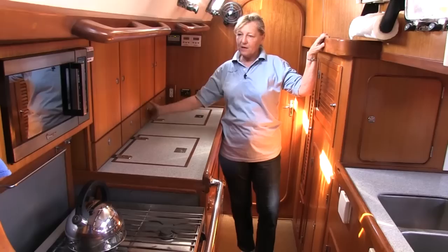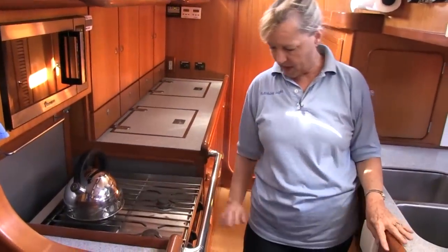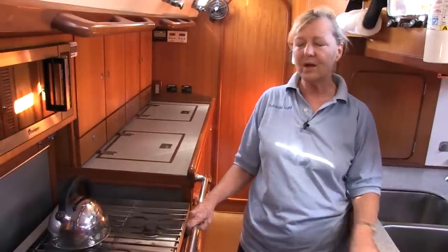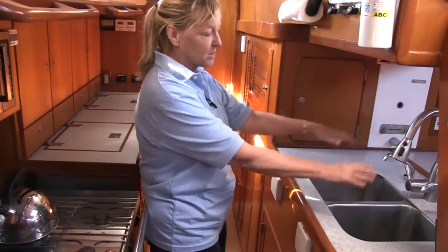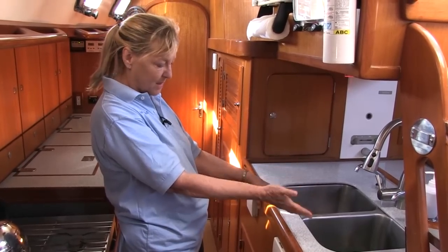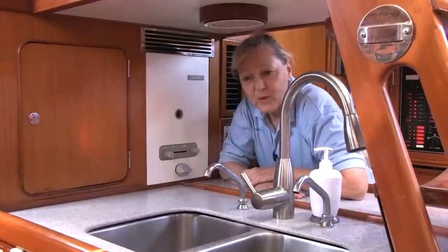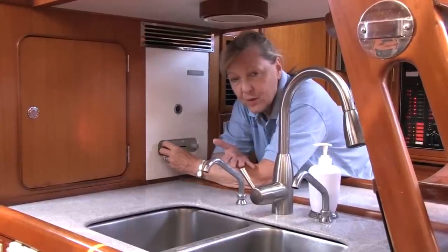There's lots and lots of storage space, plus a spice rack. I've got a three-burner stove with an oven — I've baked salmon in Alaska, banana bread and coconut bread in the Pacific, and smoked turkey for Thanksgiving in Mexico, so there's almost nothing you can't do that you would do at home. There are two great deep double sinks, which is something you want when you're underway. Most boats you're trying to figure out where to put the trash can, but here the trash is built in. We chose to go with a flash hot water heater rather than a tank, so we have hot water whenever we need it — the engine doesn't have to be running and we don't have to wait.